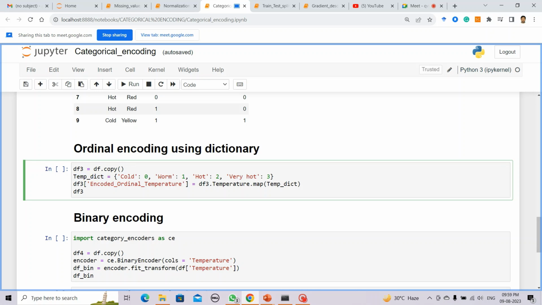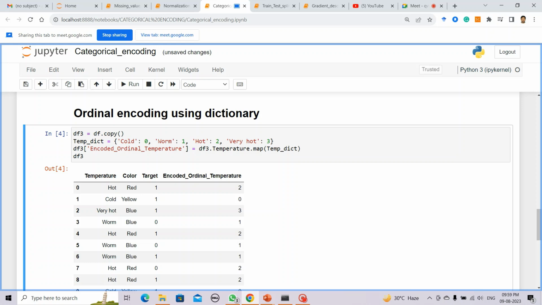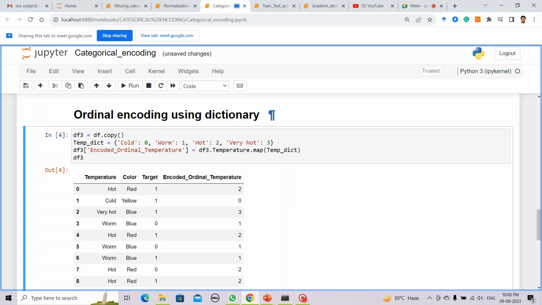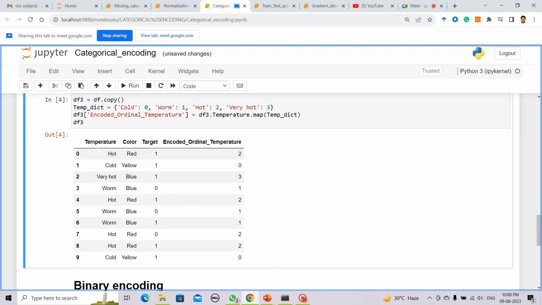So this is the criterion to use the ordinal encoding technique: you have to closely watch the feature whose numerical representation you want to find out, and find how many individual categories are there.